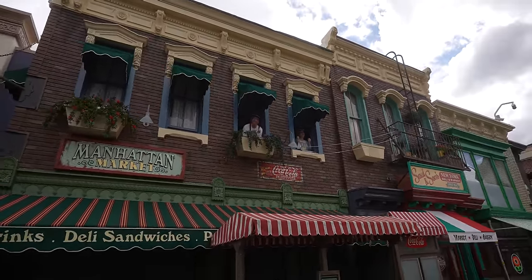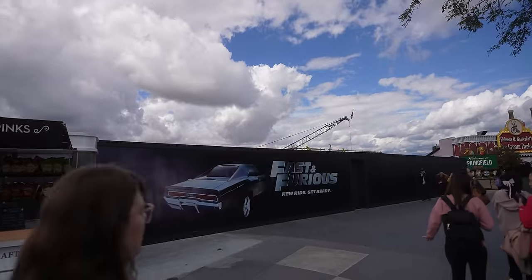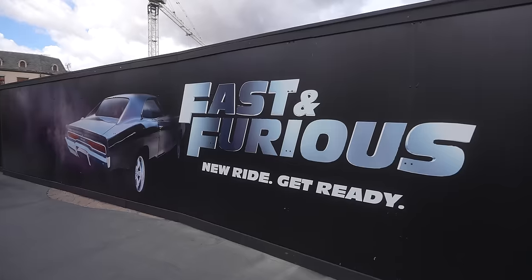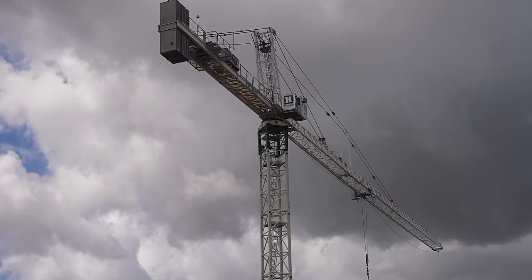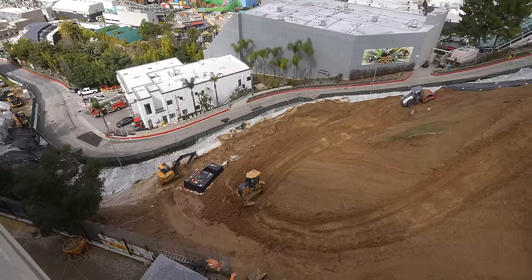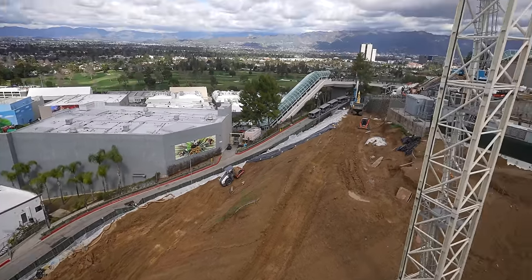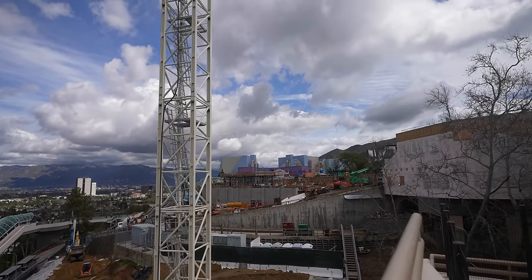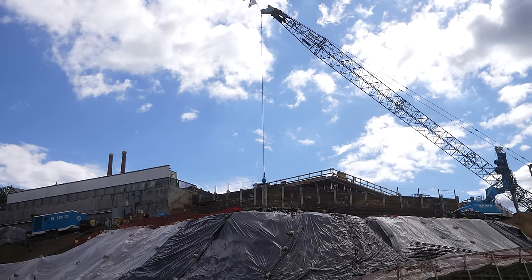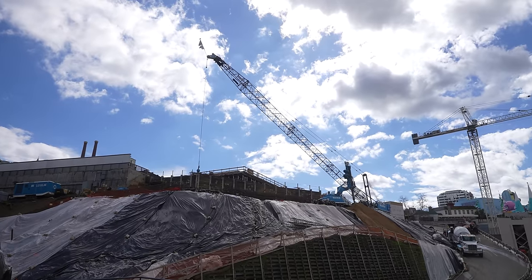Thanks, you will. So it's been a few months since we've been here, and the construction on the Fast and the Furious roller coaster has gone vertical. It is insane the amount of work that's being done here. It's crazy how open it feels over here. They knocked down a bunch of buildings, but once this roller coaster is done, it's going to make this park feel so much bigger. We've never had a roller coaster here before, and now we're getting a crazy, insane one.